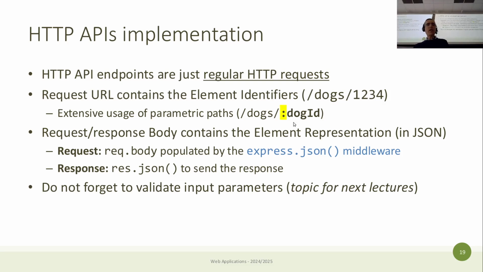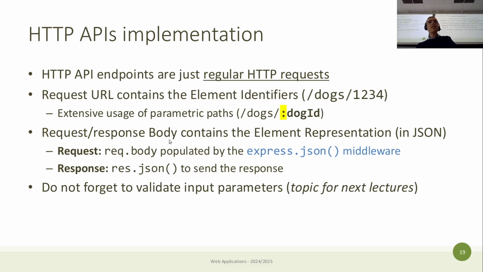We use parametric URLs because they are so convenient. That's Express, okay? So this is specific for the Express package. Other languages might have other systems. If you are designing stuff in PHP, it's different, Java is different, and so on, depending on the frameworks and libraries that you're using. This is Express, so we are going to see things in Express now.